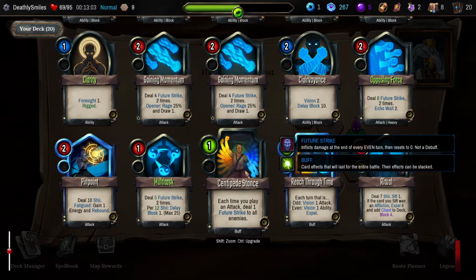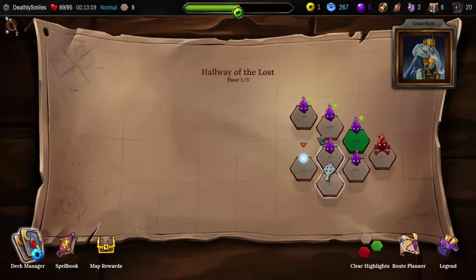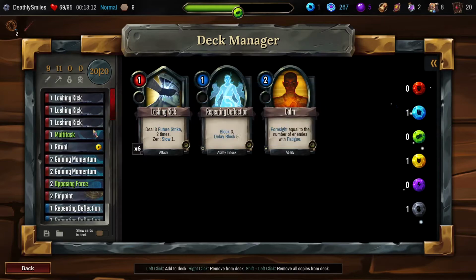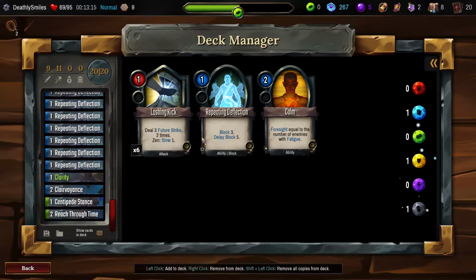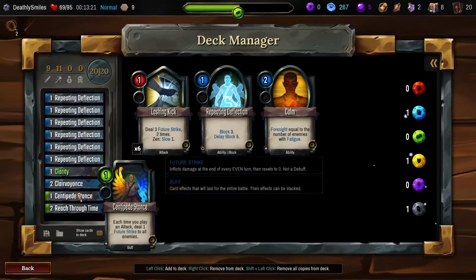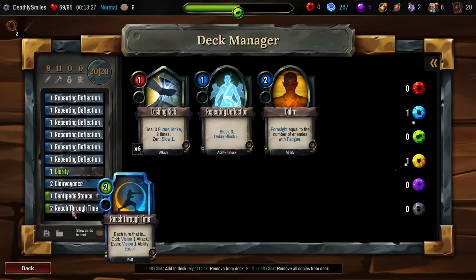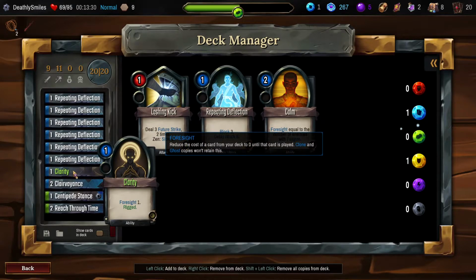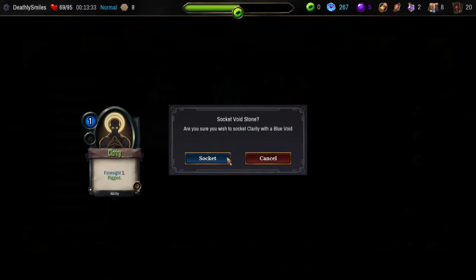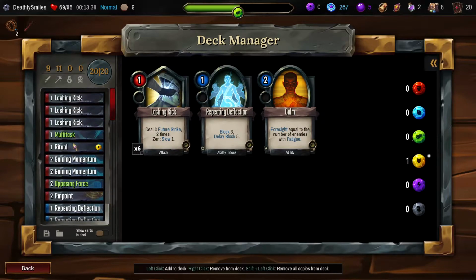We need to rig this card. What's a good card to... So we could do this. Oh, we have an inert actually. Hold on. Socket that on that bad boy. Put blocks on all of our stuff.